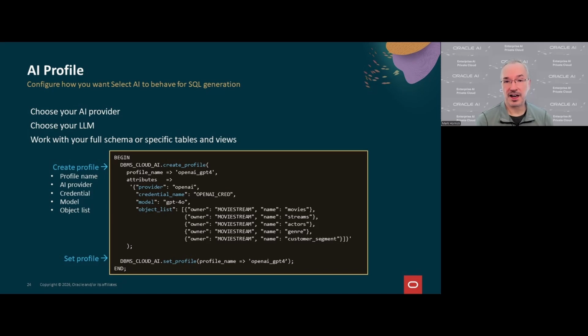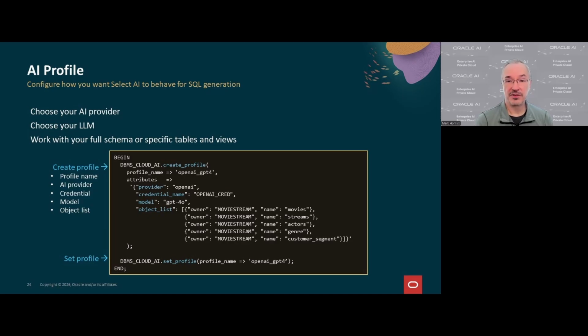At the heart of Select AI is the AI profile, and this is where you configure how Select AI should interact with AI models. Here, we're showing an AI profile for NL to SQL generation. You choose your provider, LLM, and the list of tables or views you want the LLM to consider when generating SQL queries. And this is just one example of an AI profile.